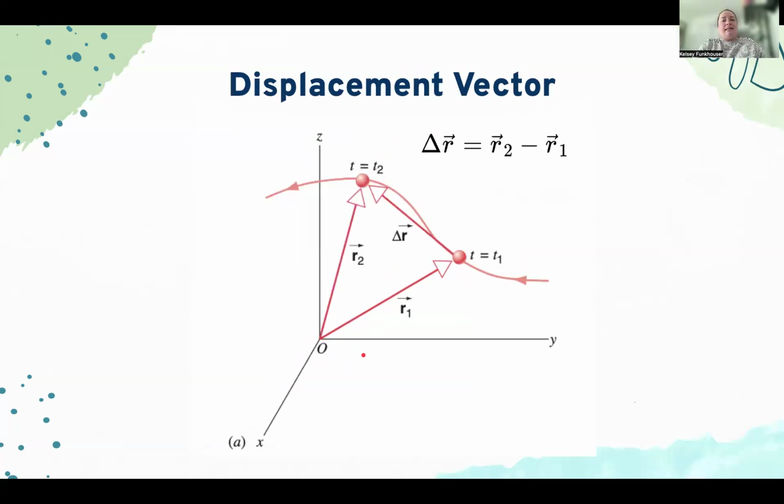And next is the idea of the displacement vector. So instead of 1 position, we have 2 positions on the path. At time 1, we're here, and at time 2, we're here. And each position has a position vector, r1, which was the one from the previous slide, and then r2 with the new position. And then the displacement vector is the difference between these 2 positions. So using vector subtraction, another way to look at it is just the vector connecting the particle from position 1 to position 2.